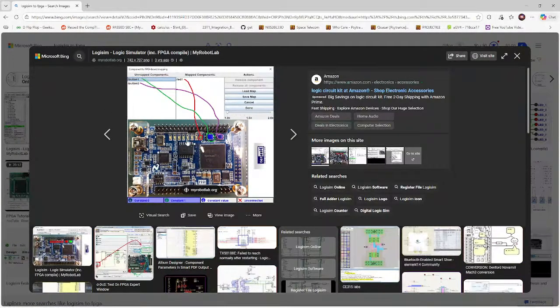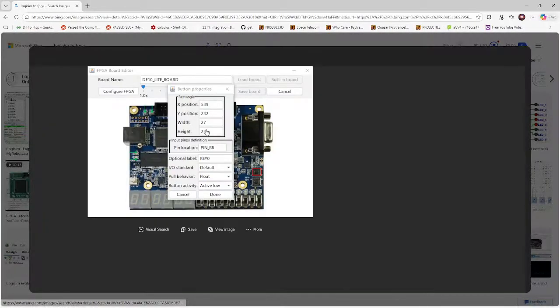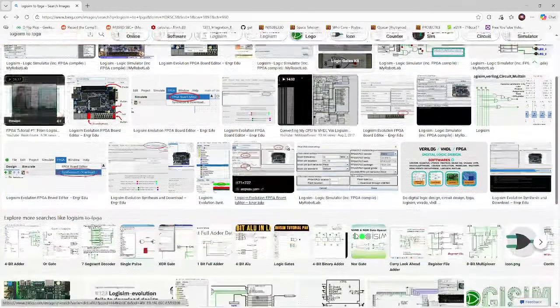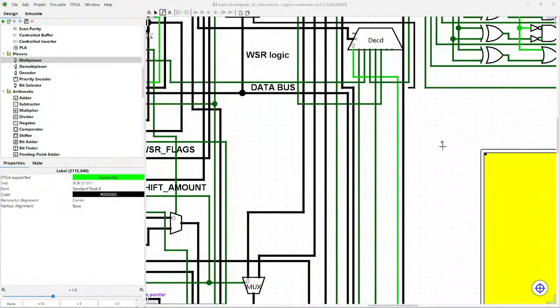I'm gonna have to be very careful to make sure that it actually does what it's supposed to, but you should be able to.